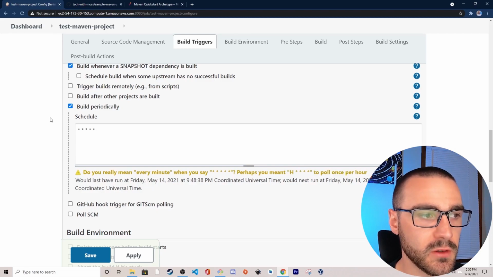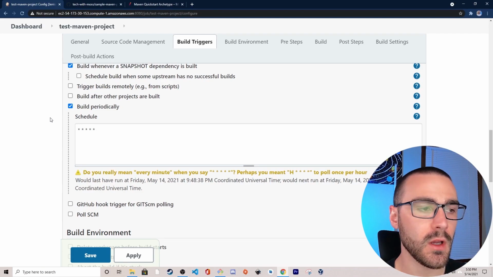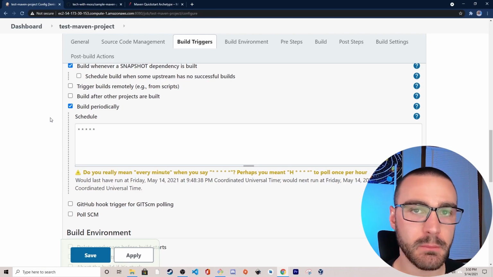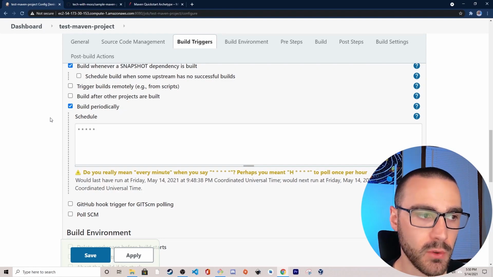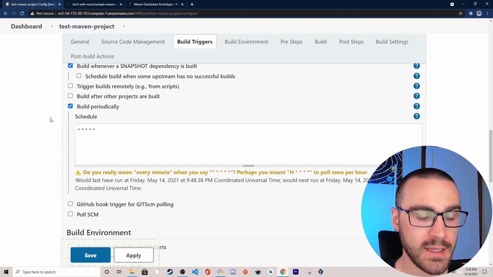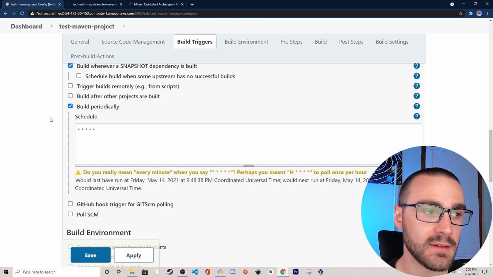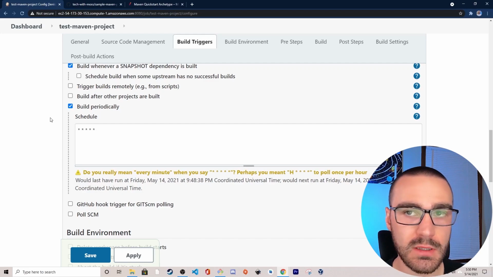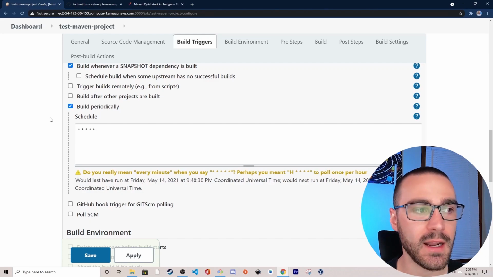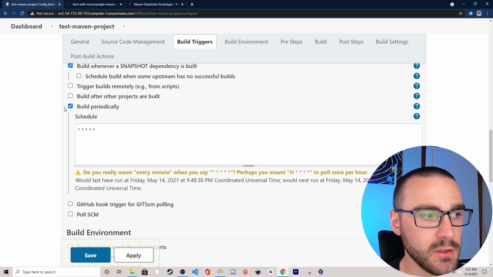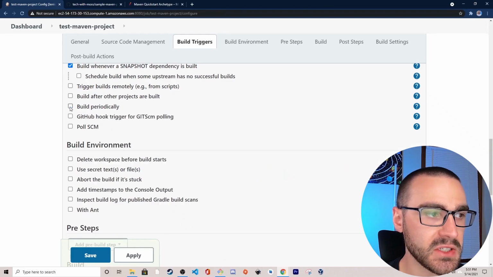And I think this build trigger is particularly useful when you use it for your release cycle cadence. So for instance, you might want to have a nightly build of your main branch, or a weekly build of your main branch, or you might have a release at the end of every sprint. So maybe you want to schedule this for every 2 weeks or every 3 weeks. And I think that's where this build trigger is most useful. In this case, I'm not going to utilize this trigger, so I'm going to go ahead and uncheck it.